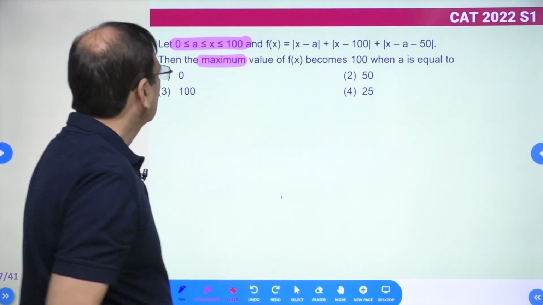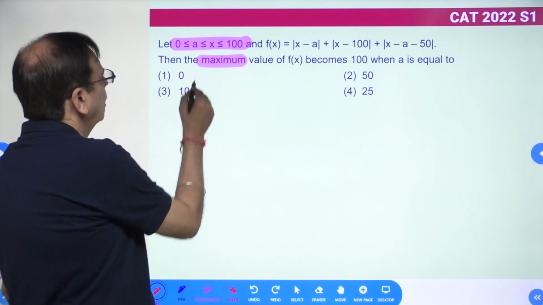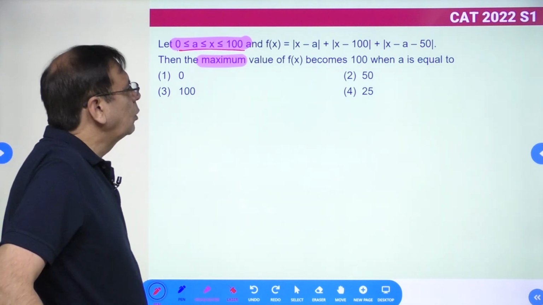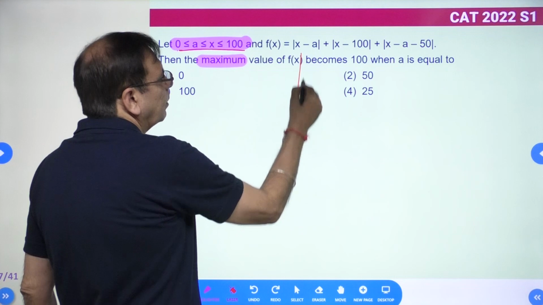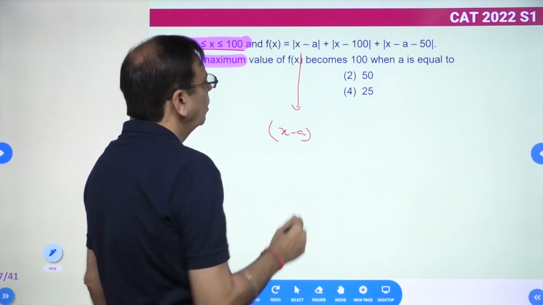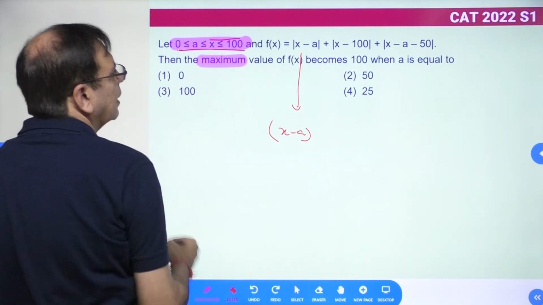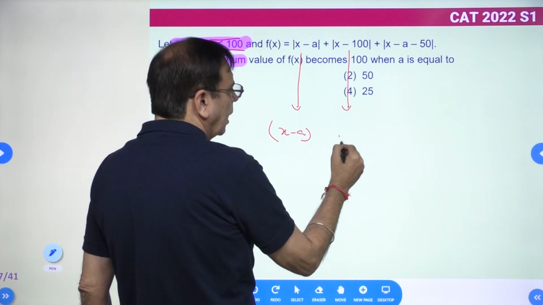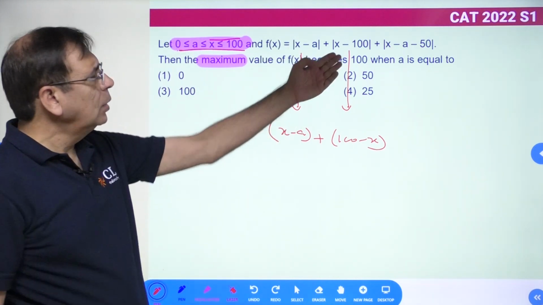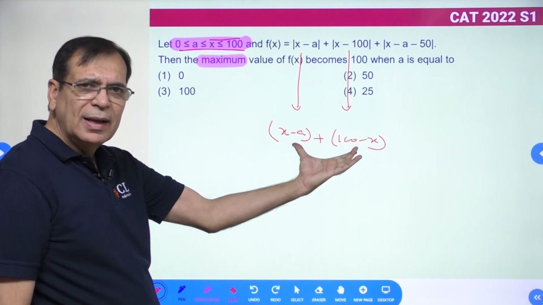Okay. Let us look at this again. How many equations are being formed, do we need? First of all, please look at this. a has to be less than or equal to x. If a is less than or equal to x, that means x will always be greater than or equal to a. So this will always be x minus a. The possibility of a minus x is not there. Similarly, x is always less than or equal to 100. That means this will always be 100 minus x. So only one equation. These are not 2 into 2, 4 equations. This was only a single equation.